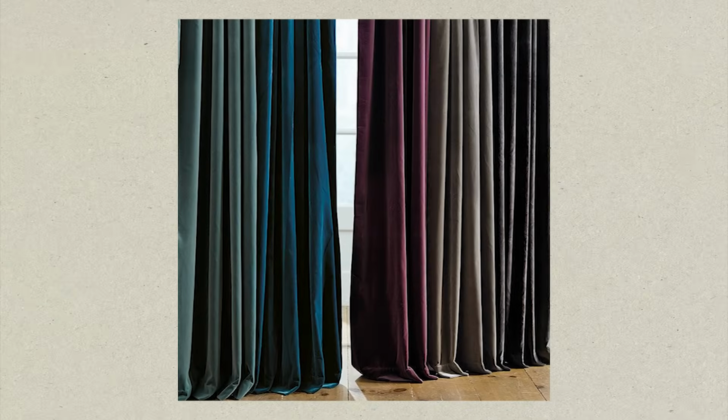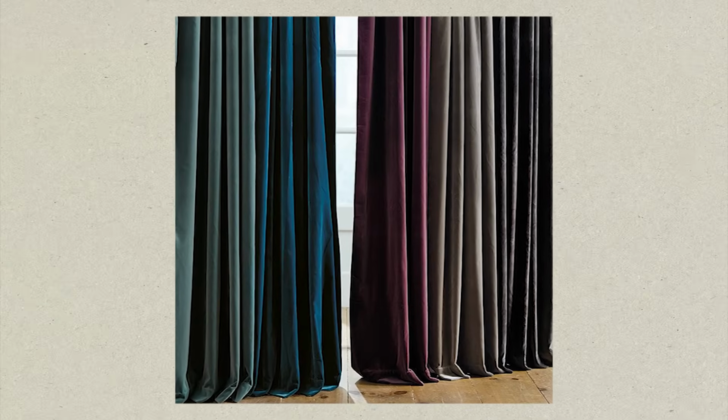To dress the windows of the interior, you're going to want to add warmth and darkness, and the best material for that is velvet. What I love about velvet is that it's actually quite heavy, and because of that, it instantly adds heat and warmth to any interior. Selected in one of those jewel tones I mentioned, it will tie the scheme together.